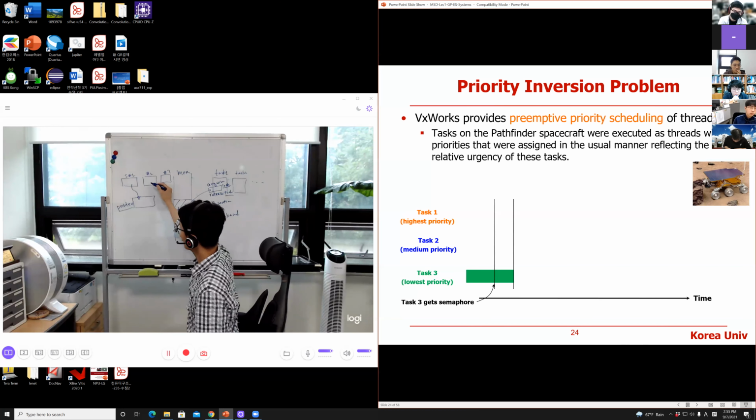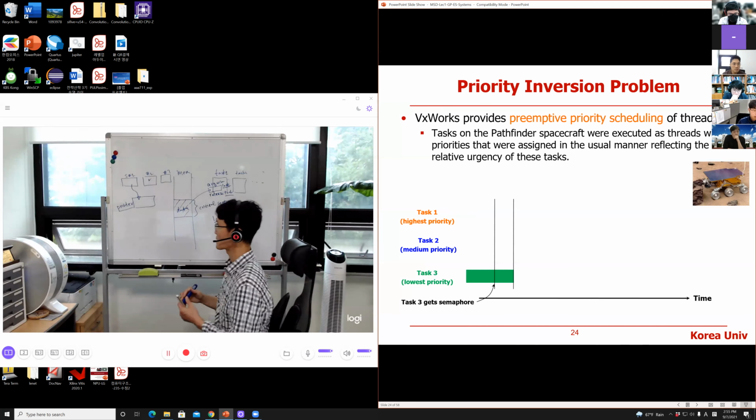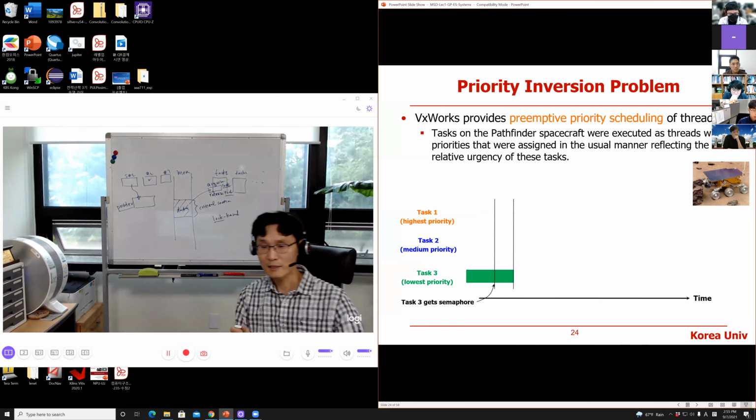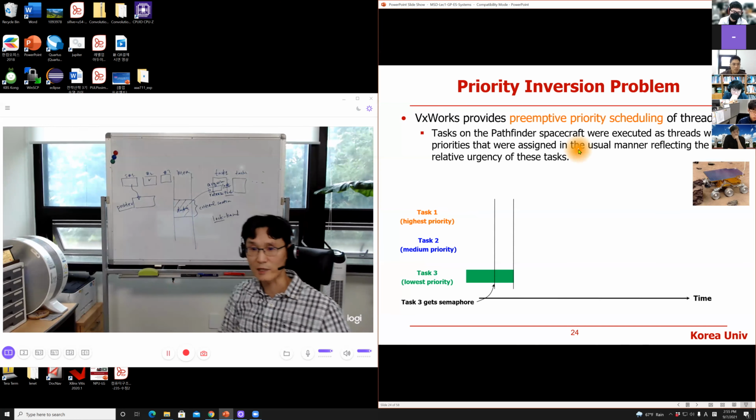Then after you use a printer, the next guy will use this one. But before this guy uses the printer, this guy also acquires the lock. Then after the printing job, it is releasing, right? So that is the critical section. The printer is a critical section shared by many different guys.